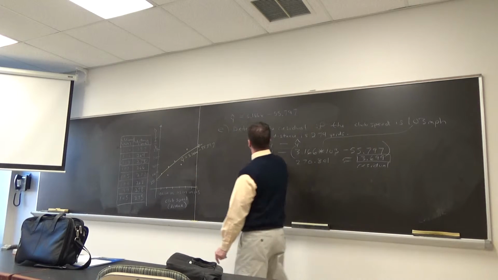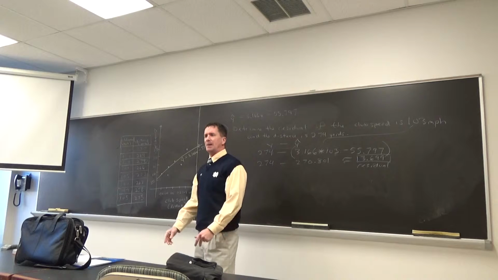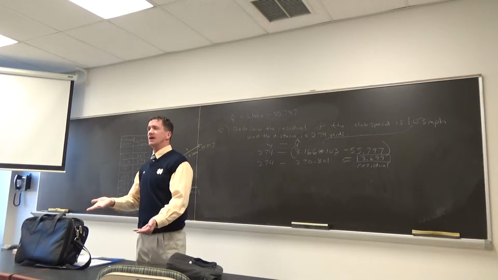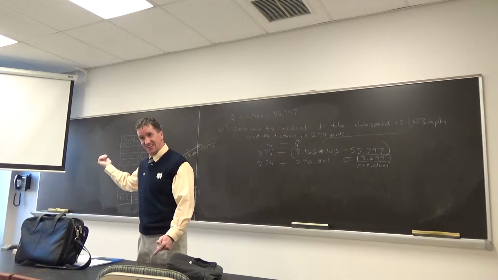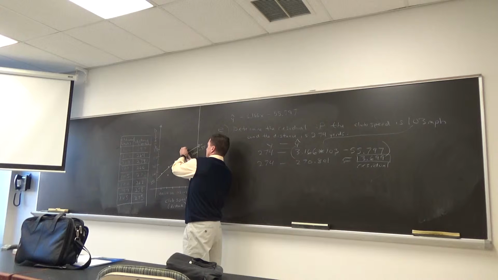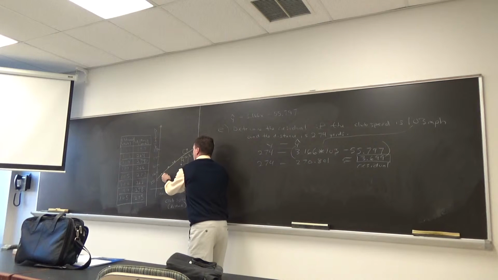And when they call this line right here the regression line, they also call it the least squares regression line. I'm sure you're curious about that. Why do they call it least squares? What the heck does a square have to do with this, right? So I wanted to let you know, if you're curious, if I found this distance right here and I made a square, and then I did it here with that residual and I made a square, and I did it with this one and I made a square, and I did it with that, well, that's going to be a small square.